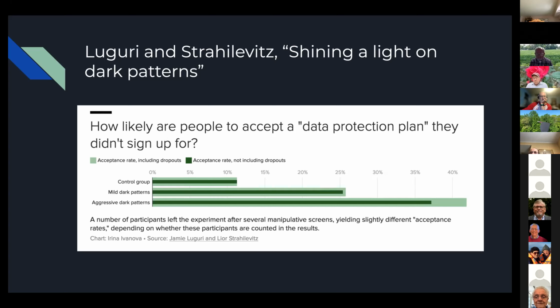So again, the lesson, if you're thinking of this from the point of view of a business, is just add a few more pop-ups. You manipulate your consumers a little bit, you get them to accept this thing, but you're not risking making them really pissed off and go somewhere else.